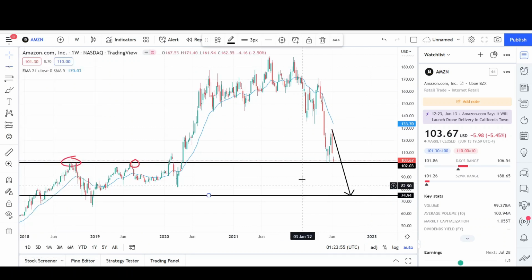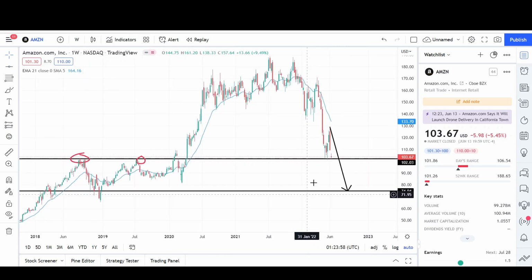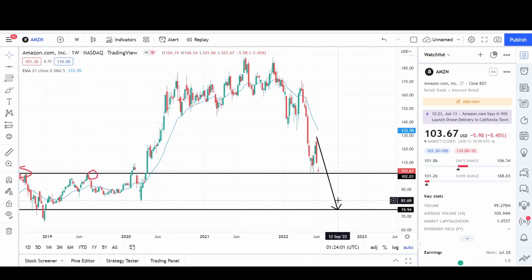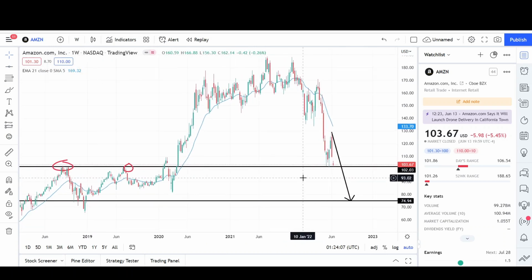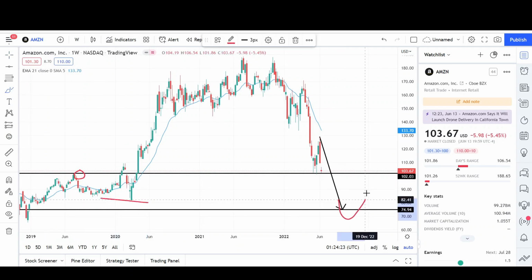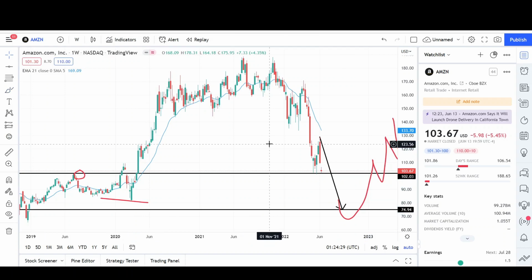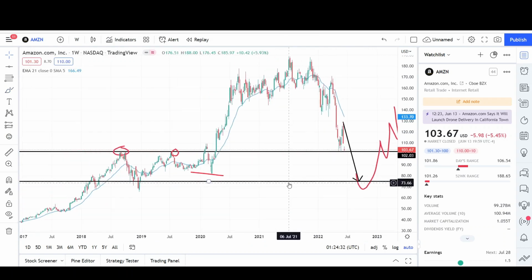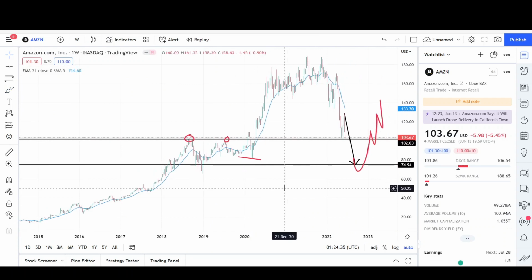I don't think the market is going to be crashing and going back down to really low levels. But this definitely shows that there is more selling, but just not as much as we had so far, if that makes any sense. So I don't think selling is over, but it does probably look like we're slowing down. I think most stocks are probably near their bottom, and they're probably not going to continue that much lower. So Amazon's probably no different. I think the seller is going to be able to break this level and then come back down to these 2020 price levels, probably even exceed it to trap in a bunch of shorts, and then we probably see a reversal, maybe late summer, early fall, so early Q3. So maybe that's what can happen, just my prediction.